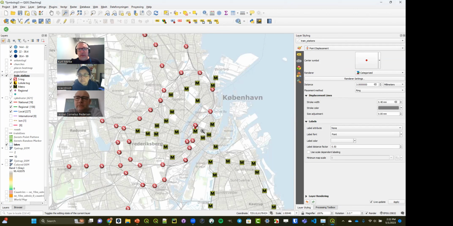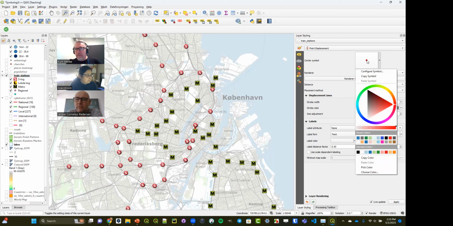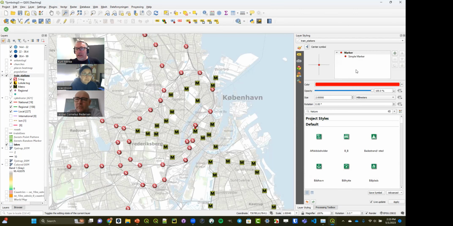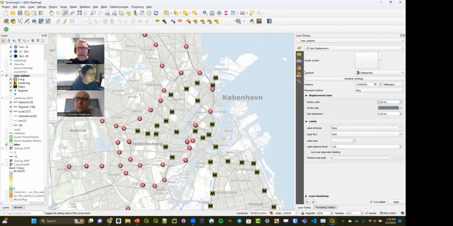But here with point displacement, you're seeing it, the little ring, it's separating these two now. Before they were stacked. And then it's just a matter of going through and changing the rendering setting. So you could get rid of this ring by just giving it 0 thickness so we don't see it anymore. And again, the center symbol, we might want to just make this 0 size or make it transparent so it's not there. And so now we're seeing both of those stations.